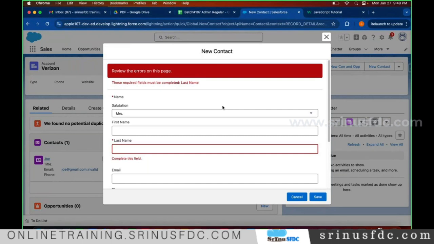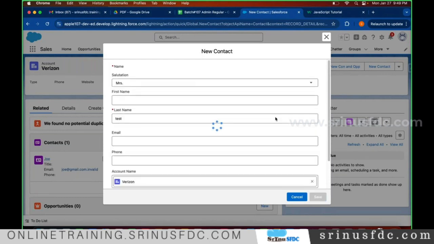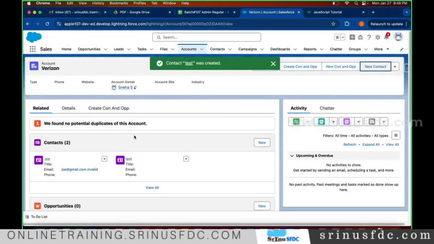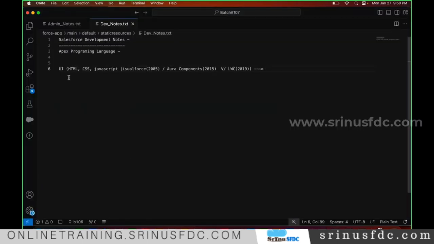So ultimately, if you populate everything properly and click on save, it executes some logic in the background. Finally, this record will be saved into the database. So when we interact with the UI, the backend logic, whatever it executes, is nothing but Apex. The user interface, and this is the backend logic, we'll say controller.